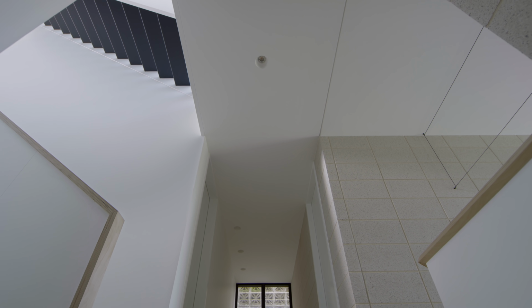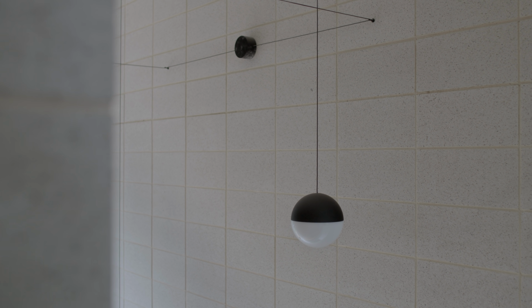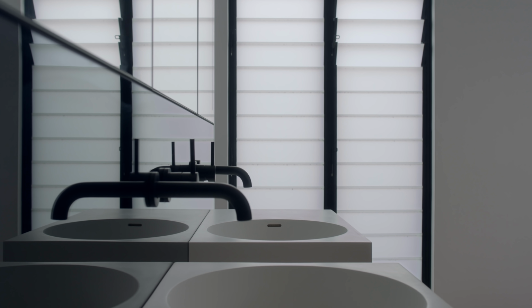rendering or plastering. Walking through the home, it creates a sense of pride, seeing how our products have been used in such a beautiful piece of architecture. I think for me it's the way the product's been used to create a single materiality and a home that the homeowners will be able to enjoy forever.